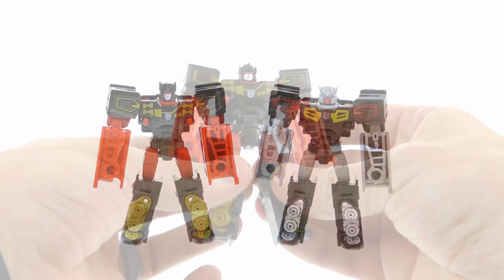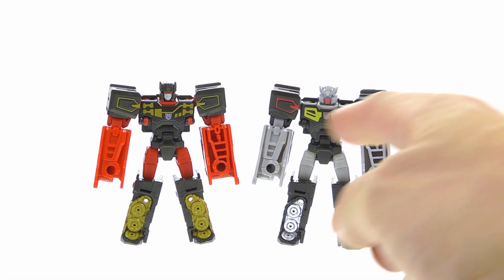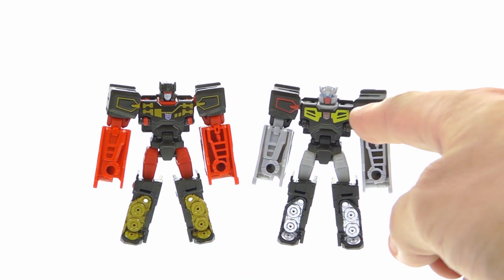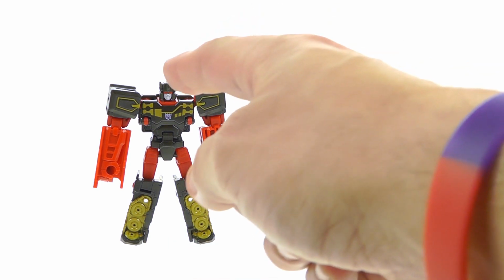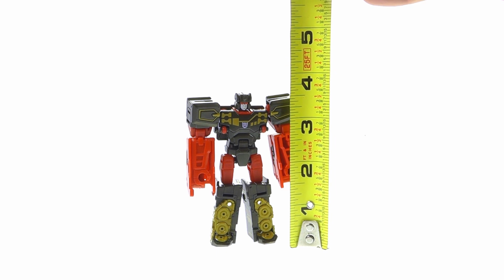For comparison to that Rewind figure, again, this is where you're seeing that it's just some different paint applications. You've got different paint detail on the chest, and then molding-wise, you do have the two different heads. And as a Legend size figure, you can see that he comes in at about 3.5 inches tall, which scales very nicely with larger size figures.